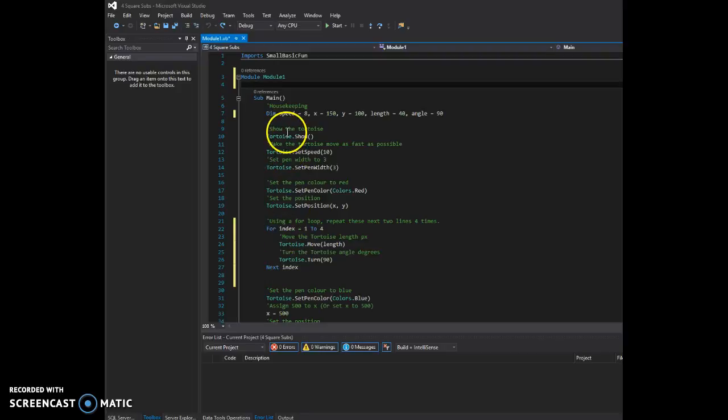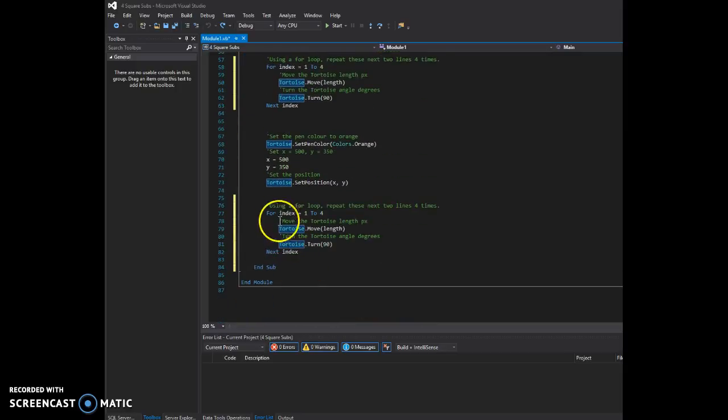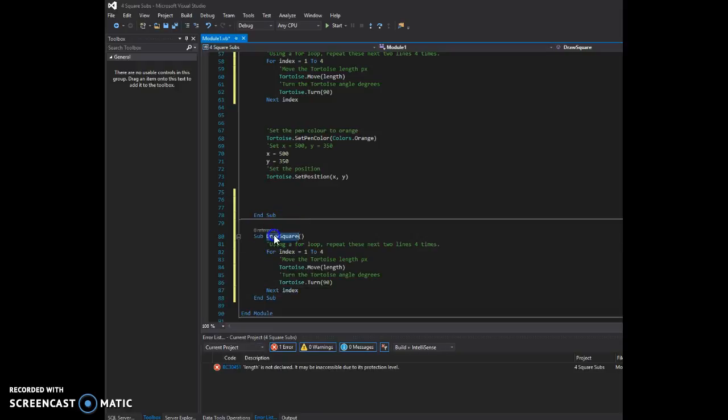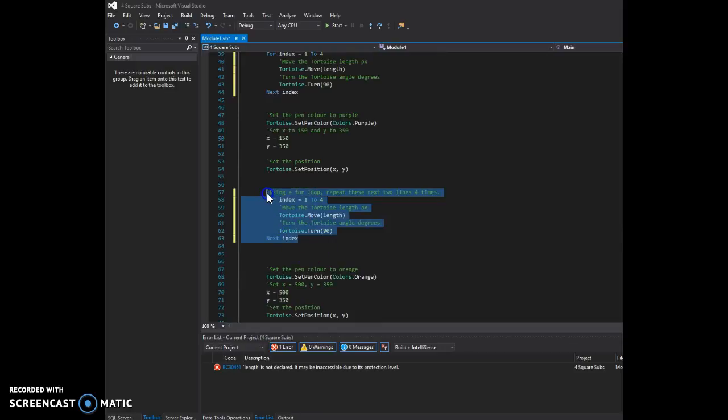Okay, so last time I introduced you to subroutines, we used global variables. So let's just have a quick rehash. I found my repetitive code, and all I did was take a copy of that repetitive code and put it into its own sub, which I believe I called draw square. I'm just going to paste it in there. And so now anywhere we see that code, we can replace it with call draw square. And so there's the redundant code.